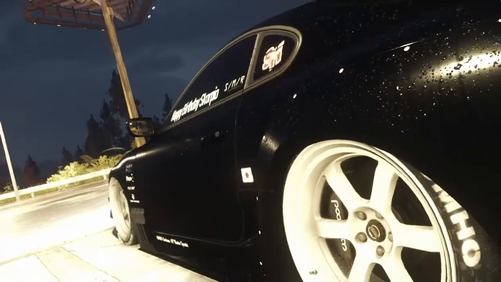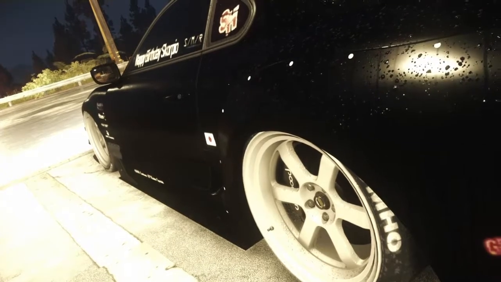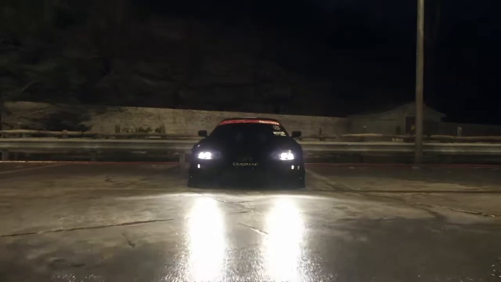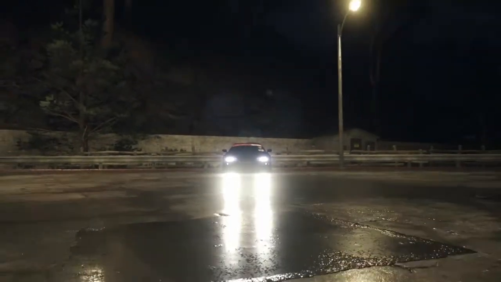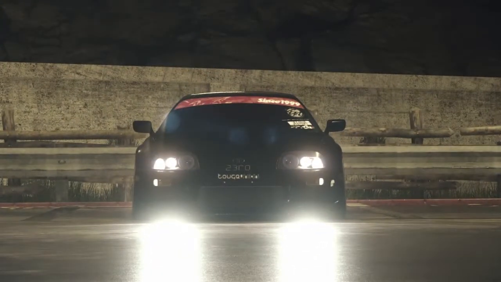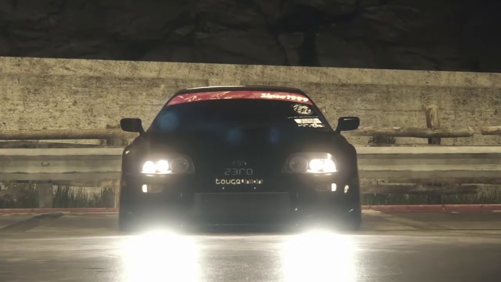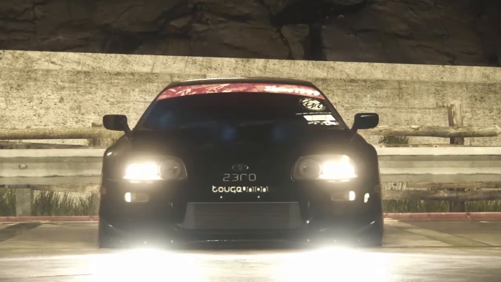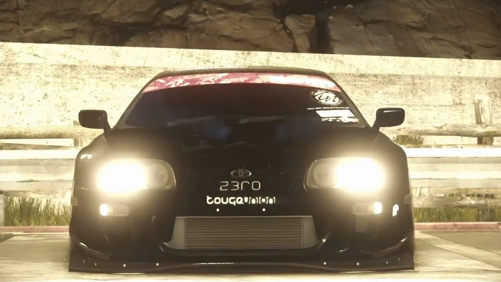Of course, if I want to do a zoom in, a zoom out shot, I can also do this. If you really want to use the zoom in feature, go as far back as possible around this level. Zoom in as close as you can to the car, and then just slowly push up on the left analog stick, of course. And you'll get closer and closer to the car without hitting it. Just make sure there's no one in the way, otherwise this won't work.